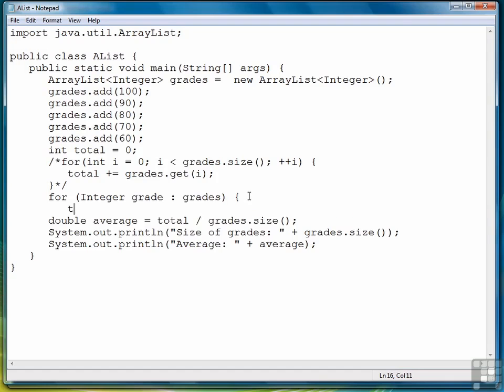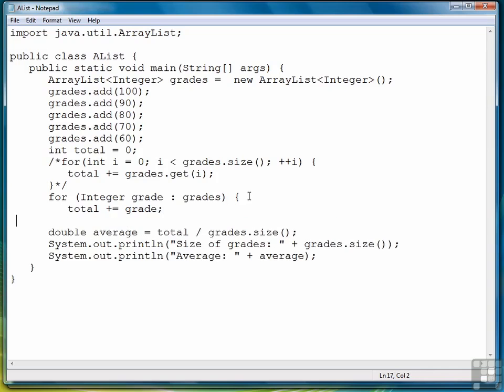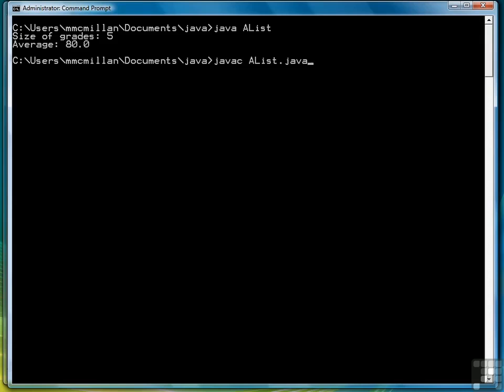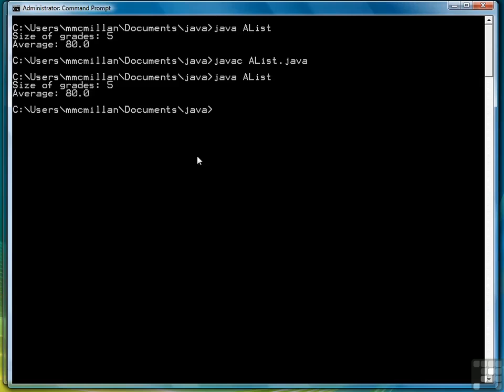So what we want to do with that grade is add it to the total, just like that. So the for each loop uses a built-in iterator to access each element of the array list in turn, from 100 to 90 to 80 to 70 to 60, and it knows exactly when to stop. So let's save the file, compile it again, and then run it. And you see that we get the same result.